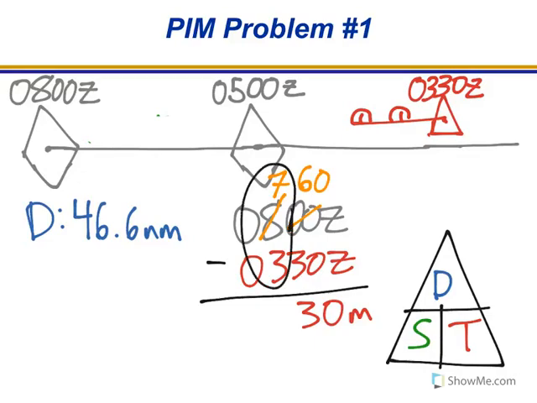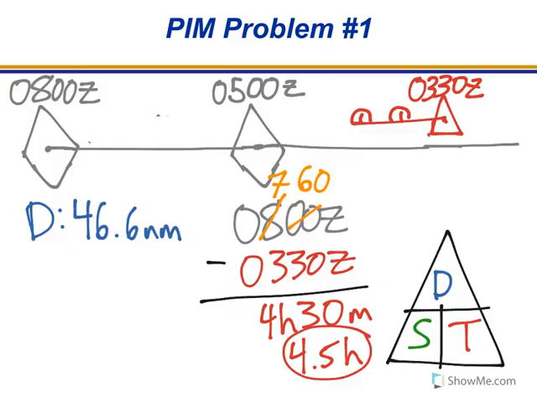Now over to the hours. 7 hours minus 3 hours is 4 hours. Now we already know that we have to put this number into our calculator. You can't put 4 hours and 30 minutes into a calculator. So we'll take the 30 minutes of time divided by 60, because there's 60 minutes an hour, and we get 0.5 because 30 minutes is 0.5 hours. We add that to the 4 hours, and we get 4.5 hours. That's the amount of time that we're going to use to do our calculations.